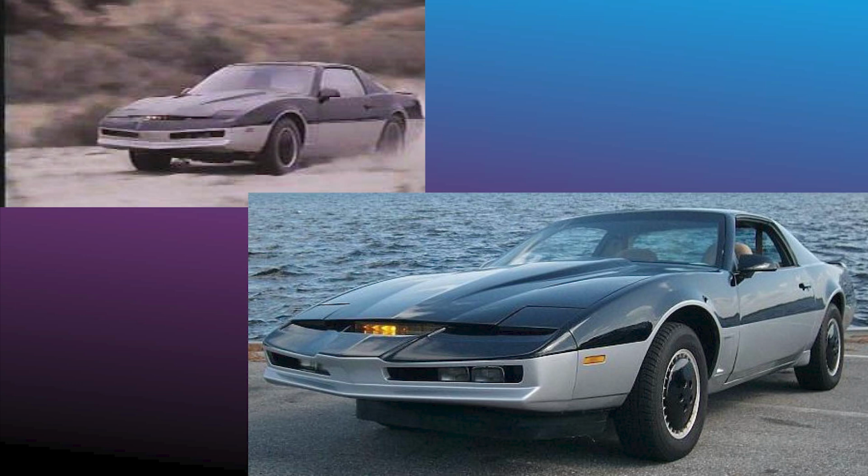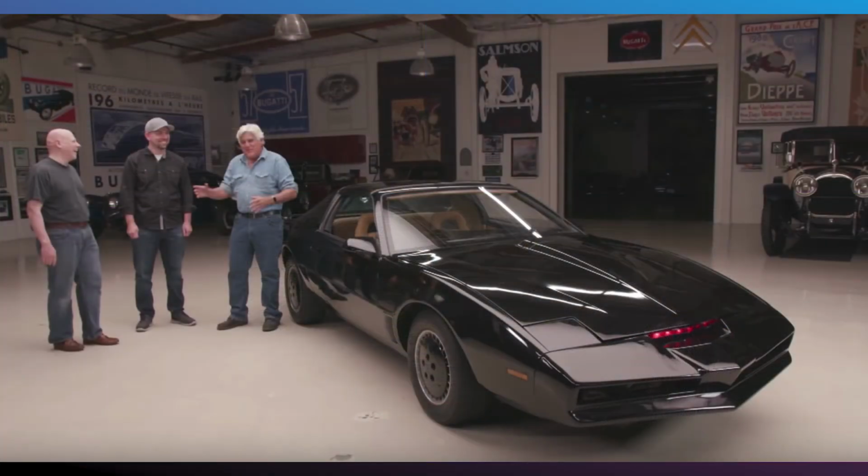Yeah. So this is one thing I wanted to point out to you guys. How many of you have seen Jay Leno's Garage? Yeah. So Joe Huth, who is the gentleman in the middle, I think that's how you say his name. That's how Jay said it. He is KnightRiderHistorians.com, and he owns one of the last 5 remaining KITT cars. The gentleman next to him is his friend and owns another one. So that's Jay Leno. The two, no, not him. Okay, the bald gentleman. Thank you. But no, the two of them own the cars, and they're very, very knowledgeable about them.